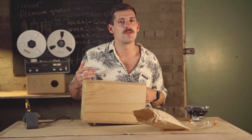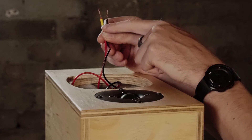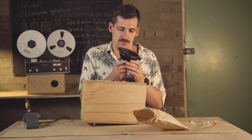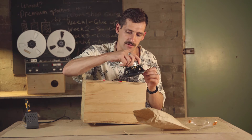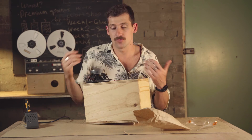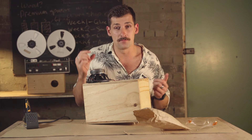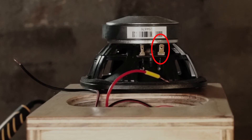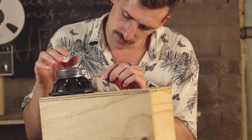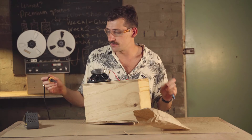Once the tweeter is secured, move on to your woofer. Same process — twist the wires really thin like a thread, identifying positive and negative. Take the plastic cup off the woofer, then place it over the tweeter area. Place the positive wire — the yellow wire — into the positive terminal on the woofer, which is the big terminal. Pass your yellow cable through the hole of the terminal and bring it back on itself. Now tin the iron first before soldering.